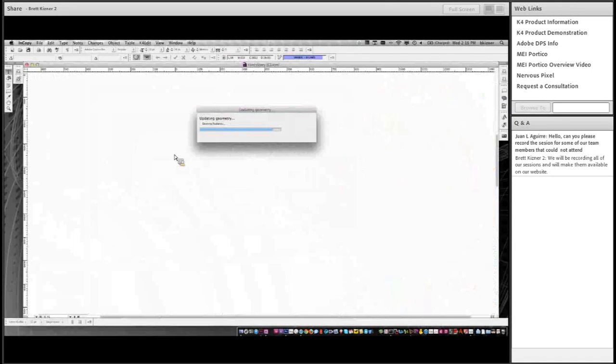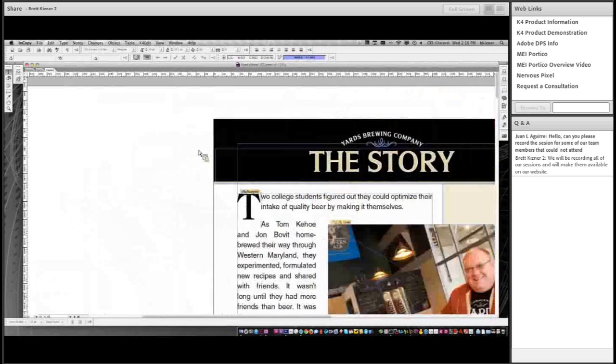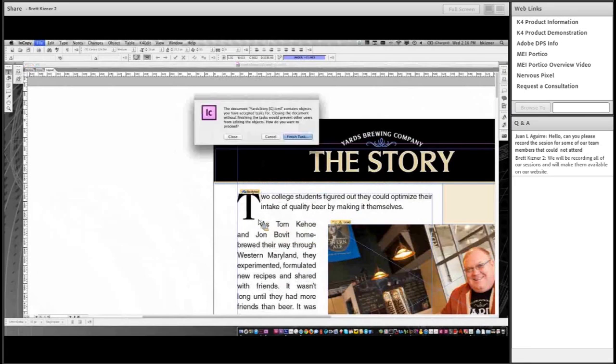And that will automatically create a folio file, but rather than locking up my workstation to create that folio file, K4 will use the Adobe InDesign server that's part of the K4 system to generate that folio file and output that to a location on my file server, so that anyone who wants to preview what that layout looks like can just go ahead and open up that folio file, and it will load in the Adobe Content Viewer.